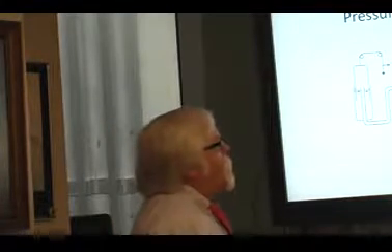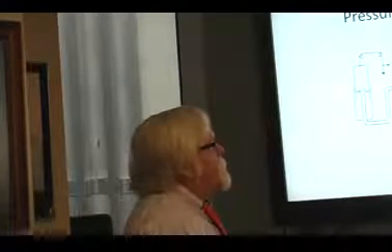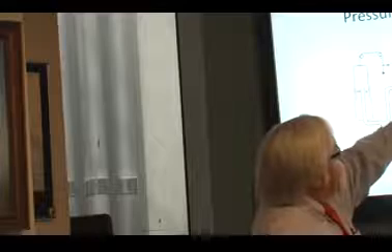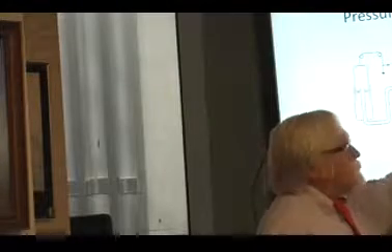And the slope of the pressure volume curve is compliance. So it's volume change per pressure change. So we have volume on the y-axis, pressure on the x-axis. So change in y over change in x, change in volume over change in pressure is compliance. So the slope of the curve is compliance.